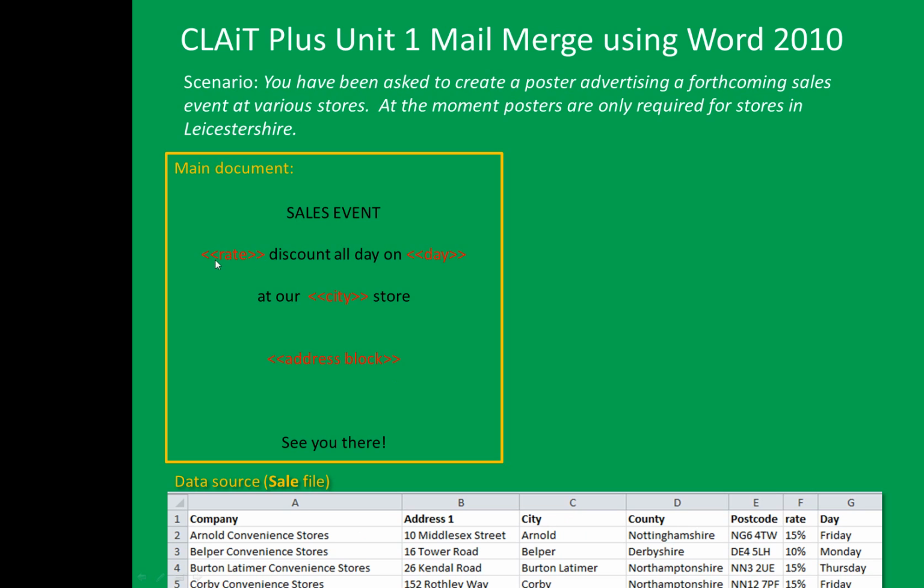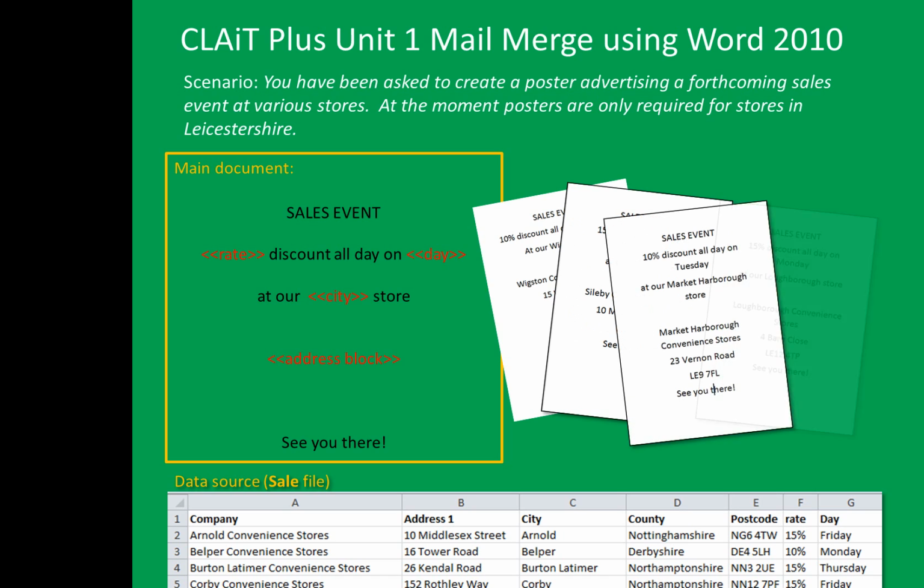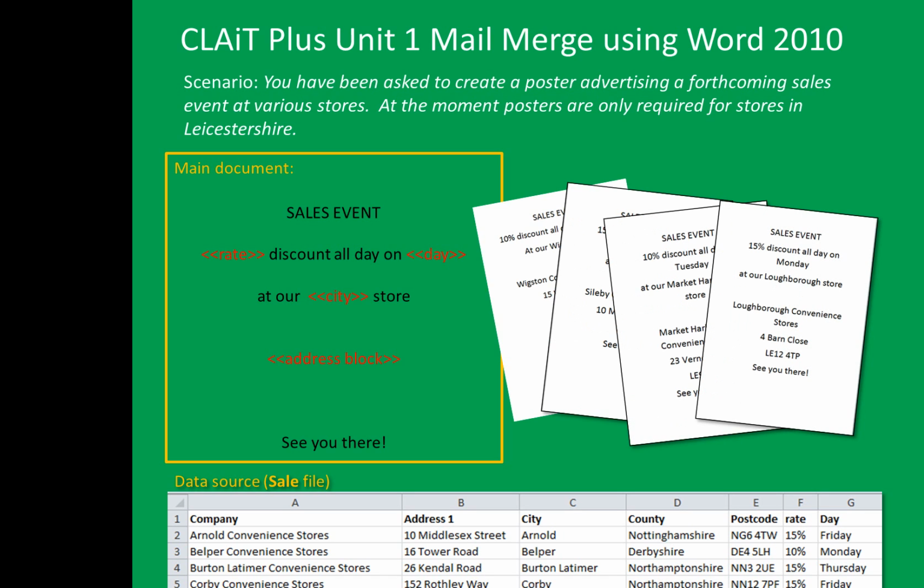You can see that these field names are actually surrounded by these angular brackets, indicating that that is a merge field. Now once you're happy with the merge, you can get a preview to see all the posters. You press your print button, and however many you've chosen to print will print out, all from one single document, so you can save yourself an awful lot of time. So let's see how that works in Word.